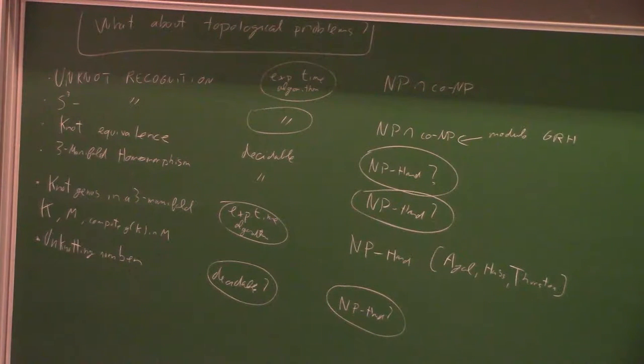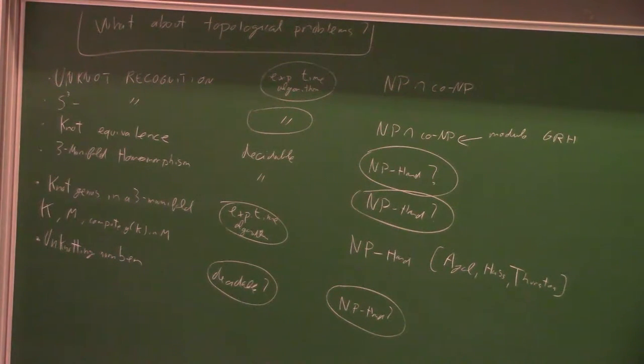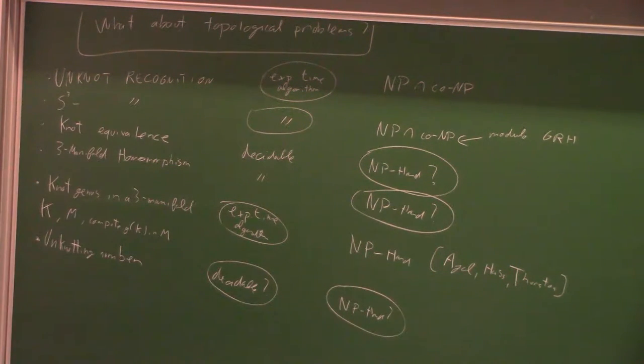So the picture that emerges is that there's been a lot of work in the past 20 or 30 years on finding algorithms for all of these things, and there has not been that much work on finding hardness results, on proving that these problems really are hard and we cannot solve them efficiently. Apart from this one, there was almost nothing a few years ago, and in the last few years there have been quite a few works on this kind of question. For example, now we know that computing the Heegaard genus is NP-hard, and there have been a few other papers.